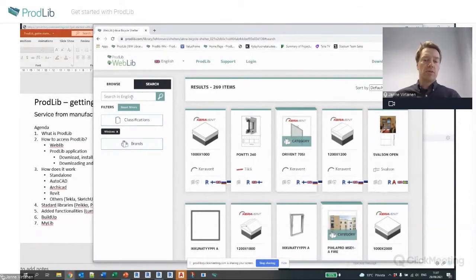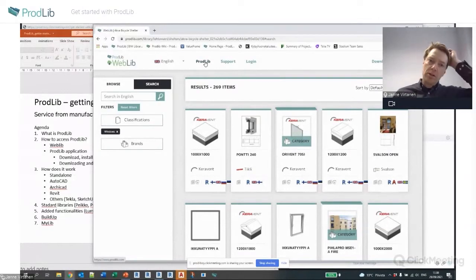So different searches, but everything is file-based downloads. You find the product you need, find the related data, and load it. Once you load it, it goes to the normal download folder, and from there it can be either imported or copy-pasted into the actual projects and design. So that is the web library usage.